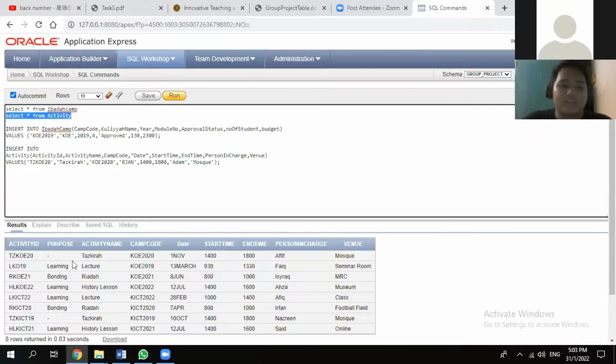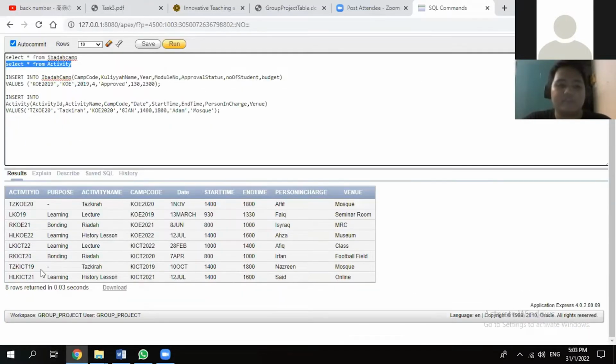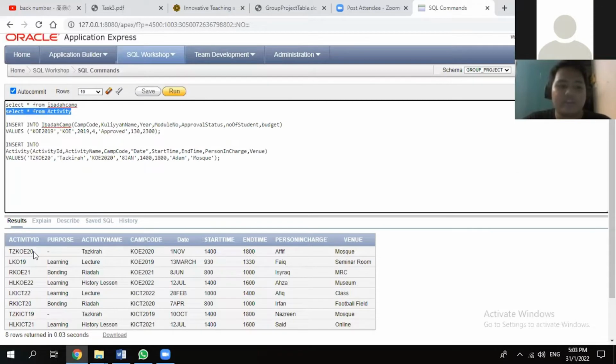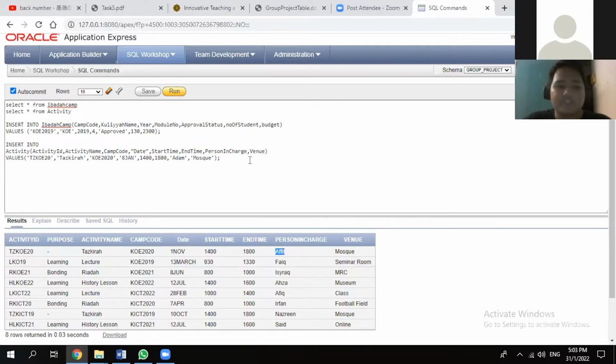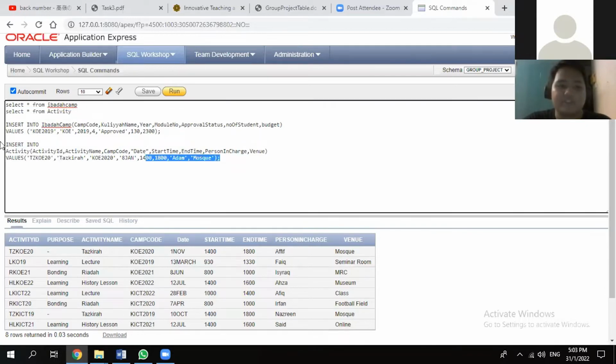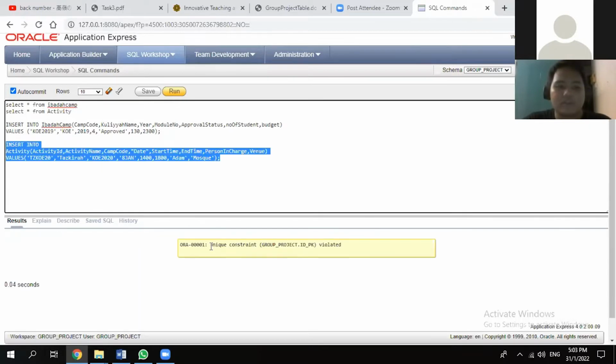In the activity table, we already have TZKOE, the activity ID for the Tazkirah activity, and we have one person in charge. If I try to insert a new one, you will see a unique constraint error, because we already have TZKOE 2020.